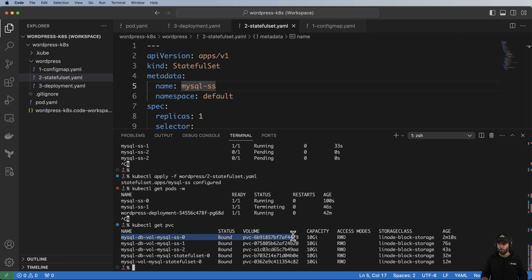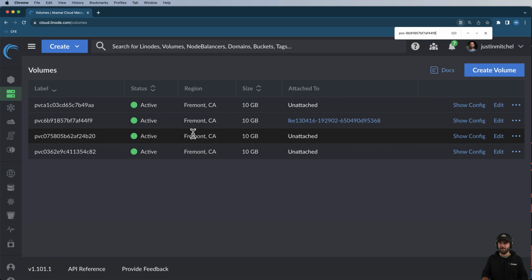So this is really the only volume that I might need, right? The DB volume SS0, which is for that first replica. So if I come in here, I grab this and search for that one. Hopefully it's in there somewhere, or without the dash maybe, or just get those last values. So let's go ahead and get those last values. So these other 3 I don't need.